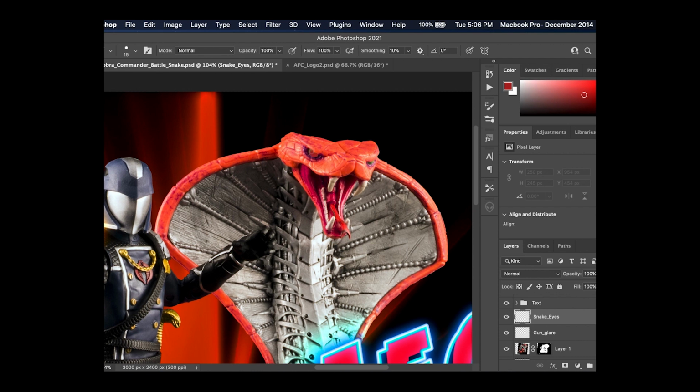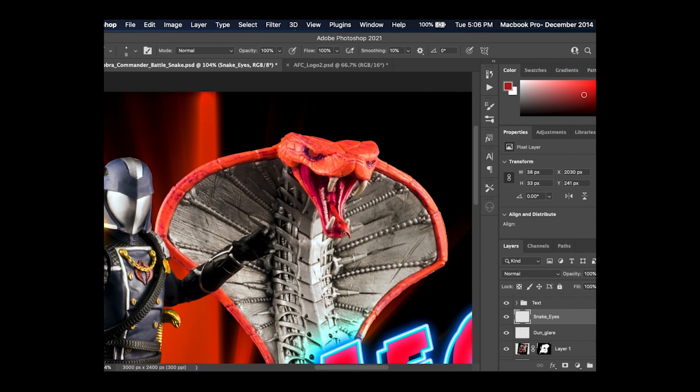Now you don't have to be exact in this case if we're adding the glow, okay? But if you want to just change the color of the eyes, you're going to want to make sure that you're trying to get it as exact as possible. And if I leave the brush at this larger size, it's going to paint all over the area that I don't want to paint into. So I'm going to resize the brush again, and I'm going to paint that narrower side here.